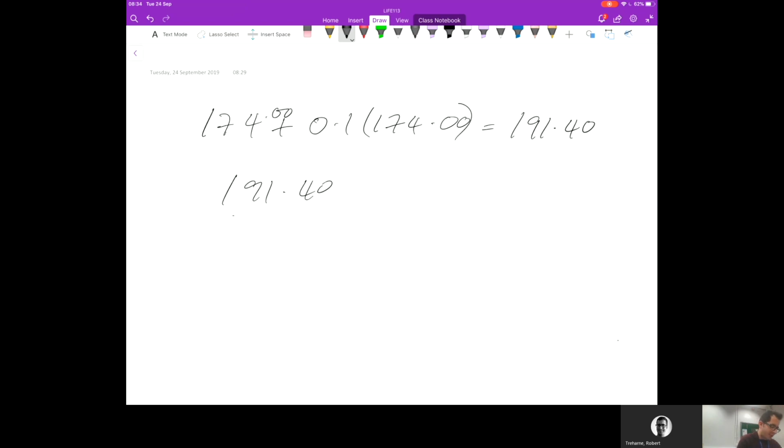£191.40 divided by 8 instead of 9, okay? And that is, on your calculator, £23.93. And I've asked you to express that value to the nearest whole pound. And of course, that's going to be £24. That is how much everybody has to put on the table. There you go.